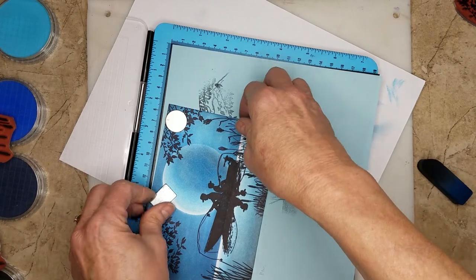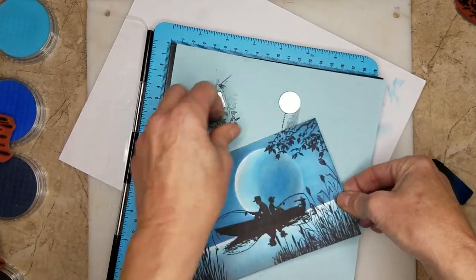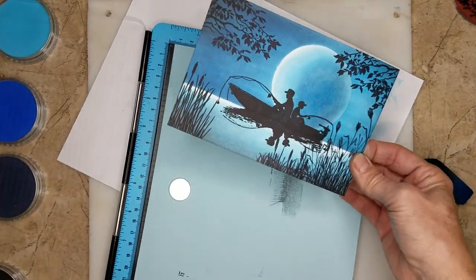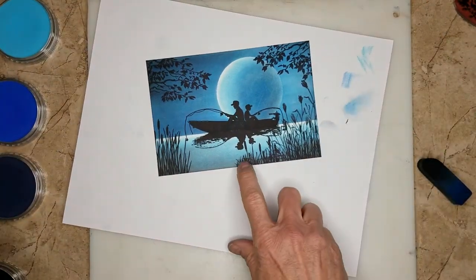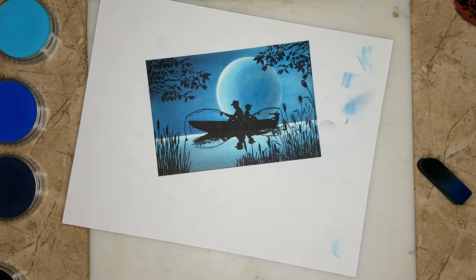Okay. What do you think? Does that help it out any? And I think also probably what I would do, I would take a little more time to fix this one, and I would probably draw in some of my own cattails.